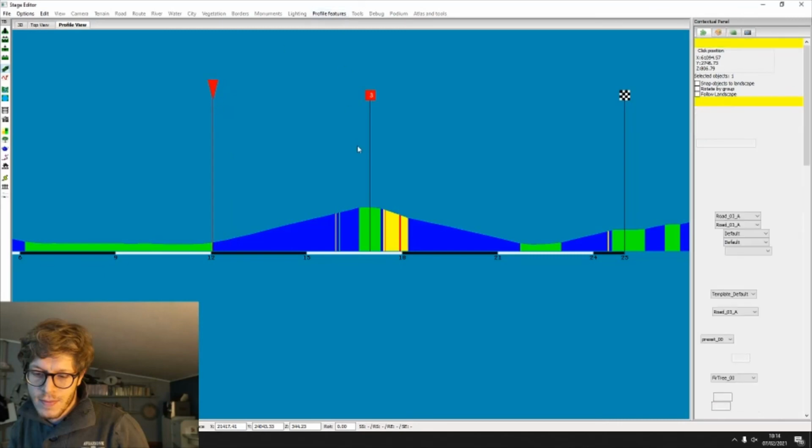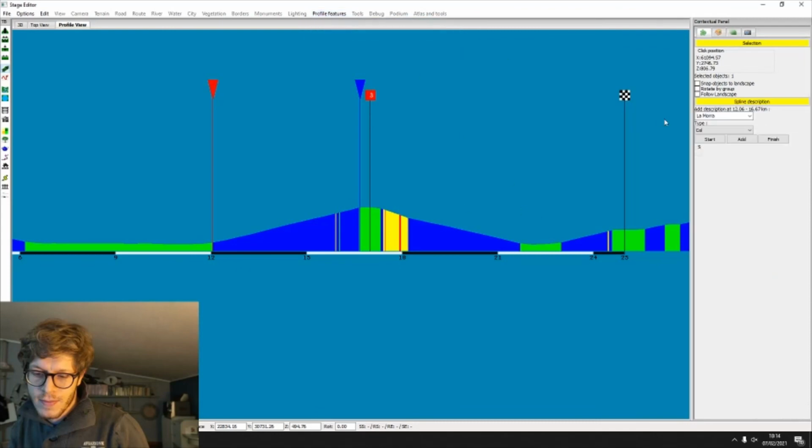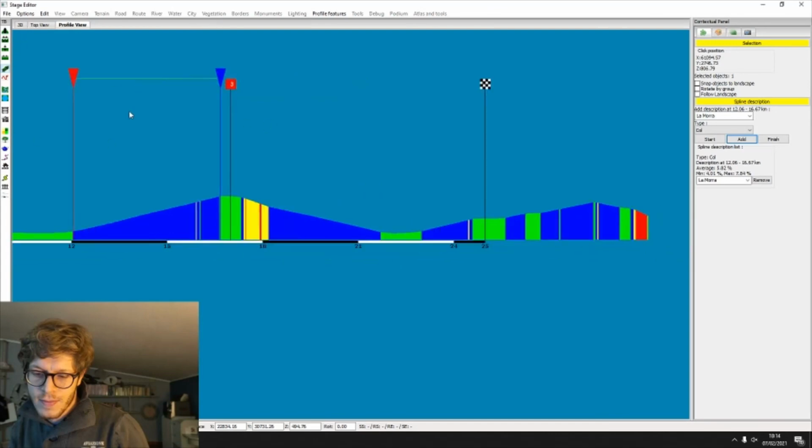I don't think it is going to pass many cities or towns because there is just the summit town, the departure city, and Barolo, that is the arrival town. So we just put the climb description, and you see you are going to have the description, the average, the maximum, the minimum, that are the same information that you are going to see in the game.